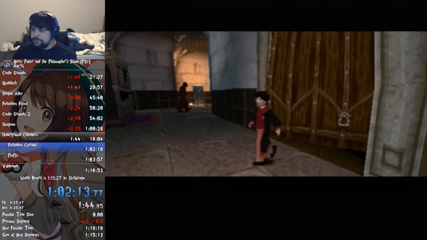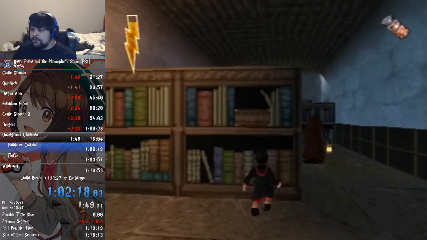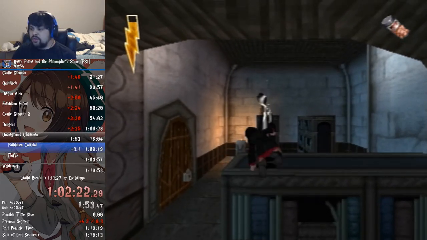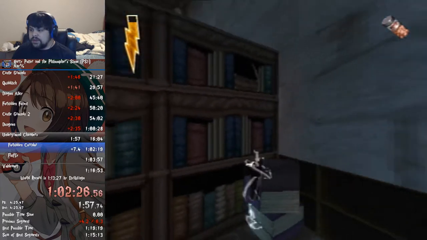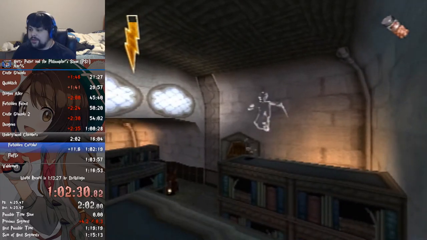Alright, so. There's an invisibility cloak, and you just grab it, and you're temporarily invisible, and then you have to grab the key up here. You can actually do this room cloakless, and it saves like a second, but it's also scary as hell, so I don't do it.